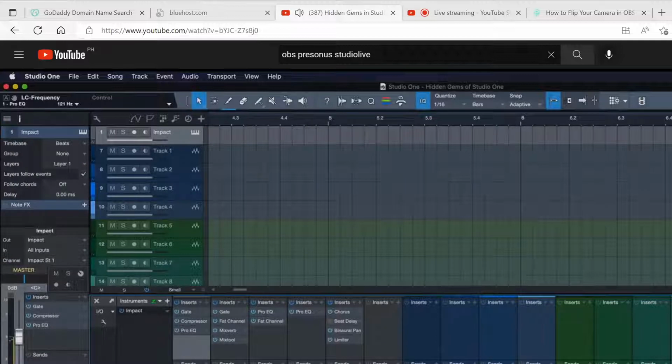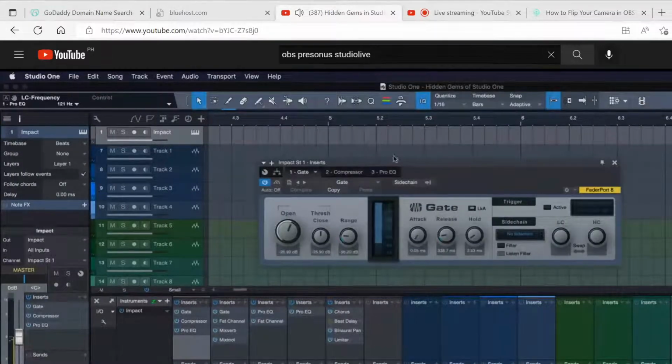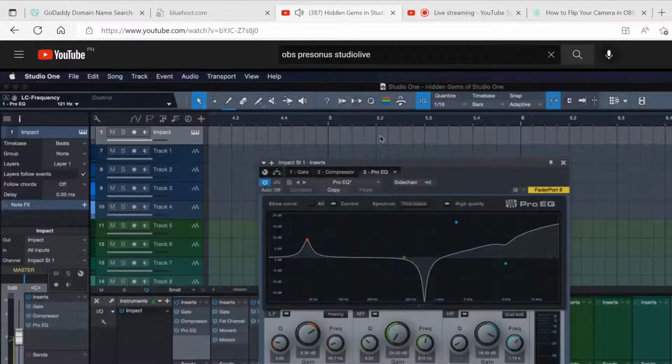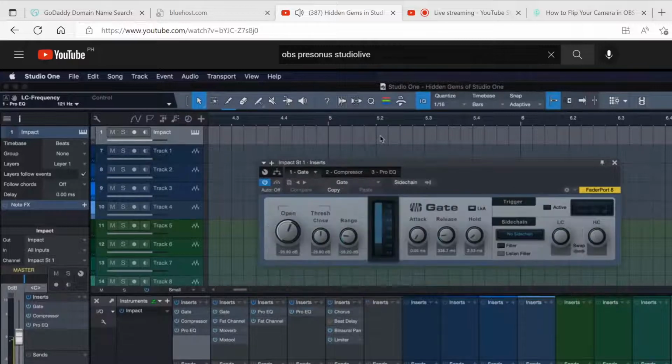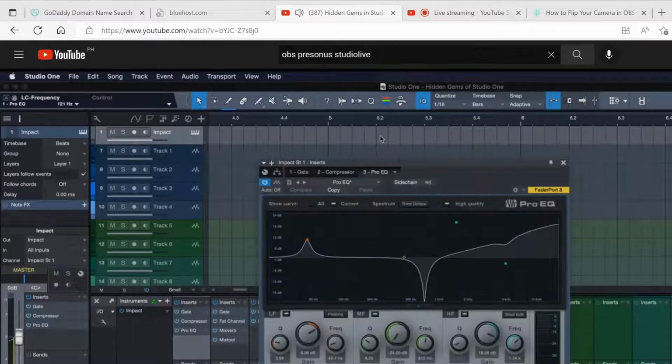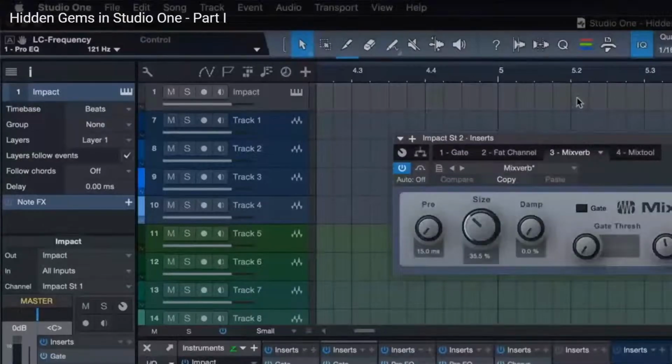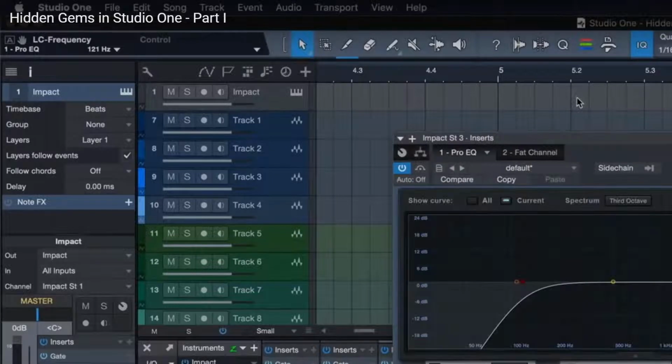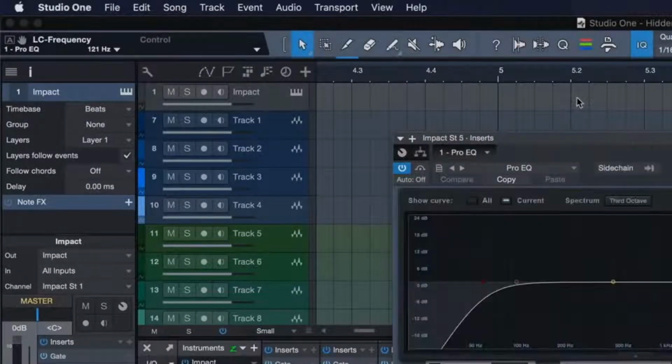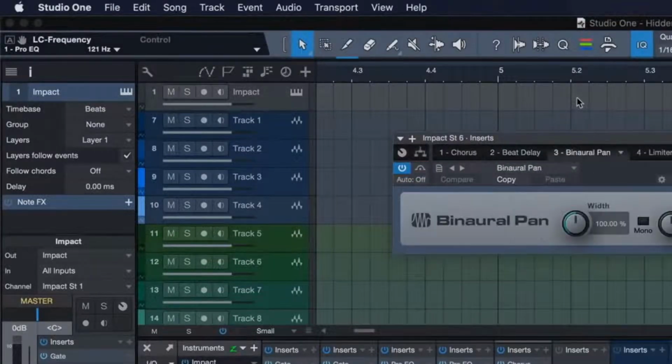So when I'm going to my channel here, my Impact XT, and I switch to the insert effects chain, I can use the exact same key command to go to the next or previous insert in the chain. This is really powerful, especially when you combine it with the good old right and left arrow keys to go to the next channel. And this really allows you to browse the entirety of your insert effects incredibly quickly.